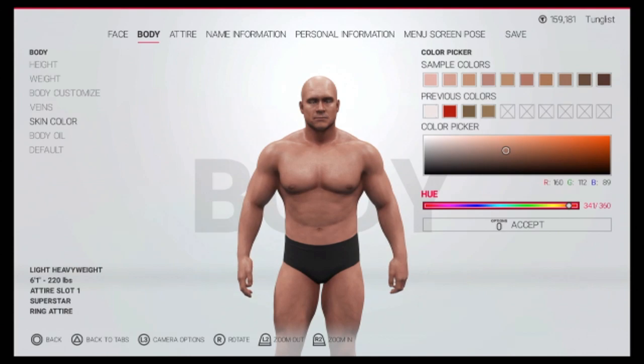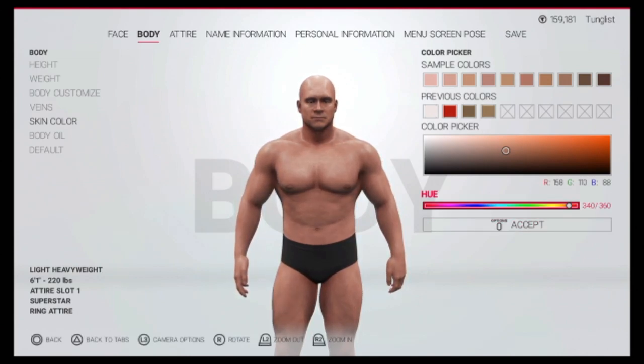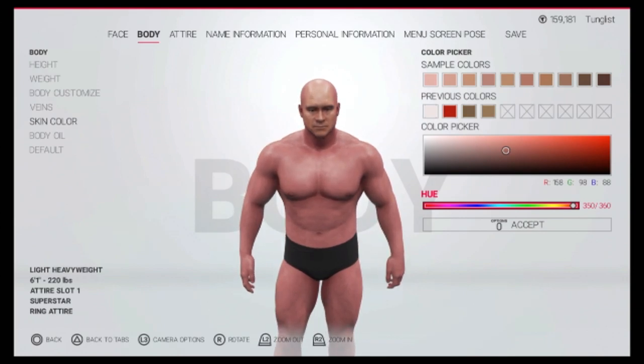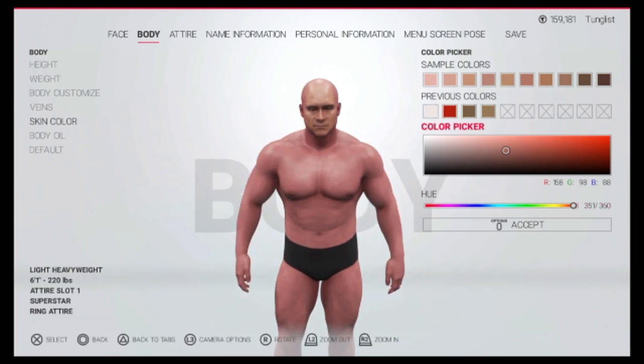I can also tell you that a good skin color is from 339 to like 343. Triple H is like 343, and with that tan of his, if you start with a starting color, I think it's like 51.